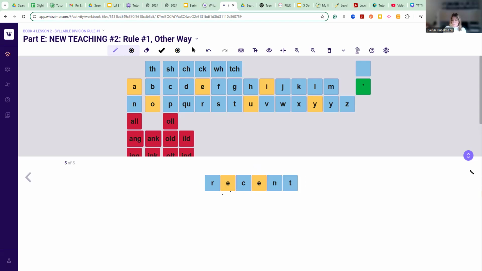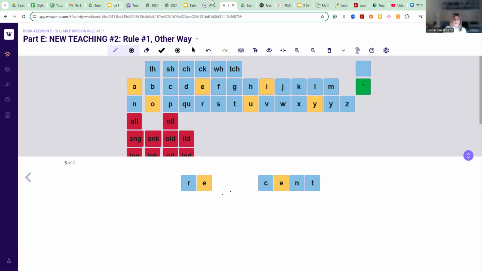The last one we would look at, put them into their own rooms. Push this to the back. Again, the C followed by a watch out vowel is going to make this sound. The word is recent. Is that a real word? Yes. So then I'm done. So again, most of the time, the first syllable division rule is going to work.